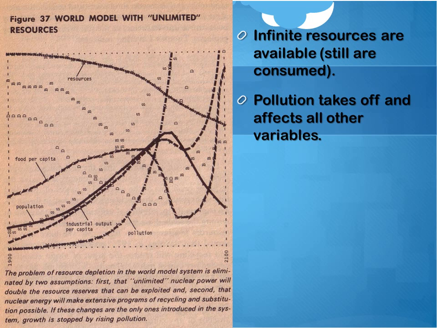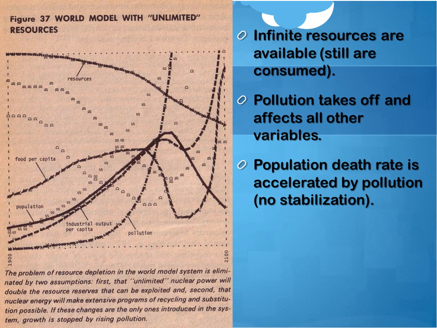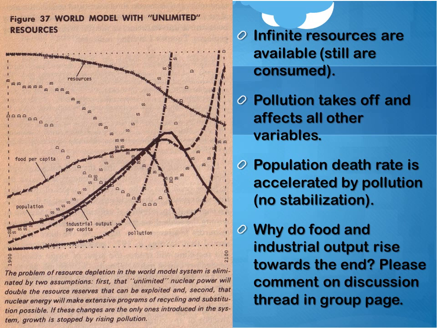So you generate enormous amounts of pollution, and that in turn increases the death rate of population. The assumption is that more pollution will affect population growth because it will increase the risk of death. People will get sick because the water is polluted, the air is polluted. So population is indeed affected by it.